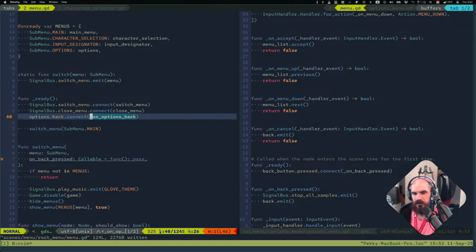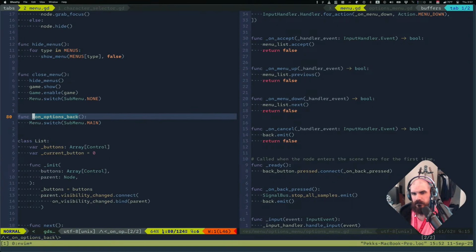Options at back.connect. It's very hacky, but also I have to update my browser.